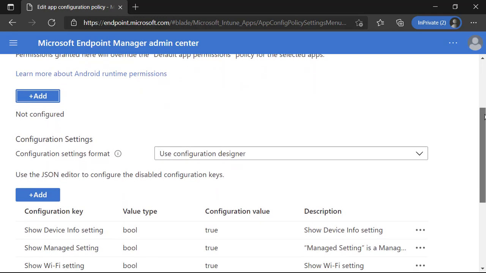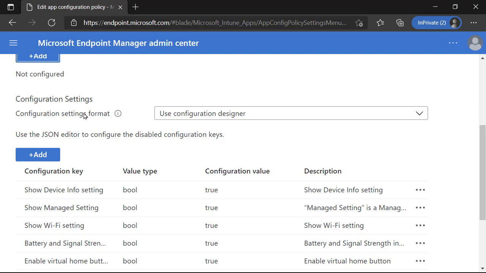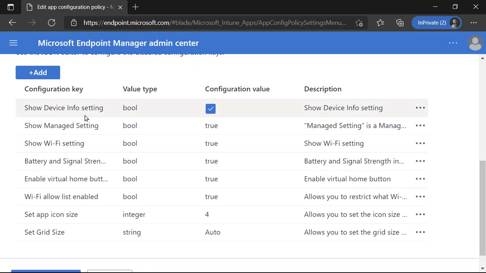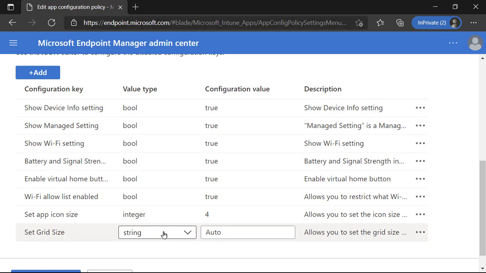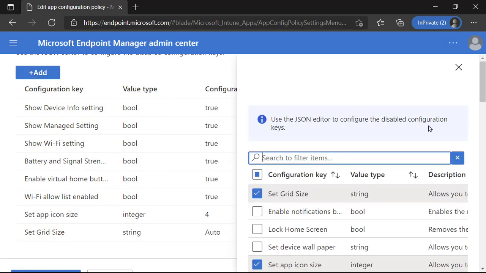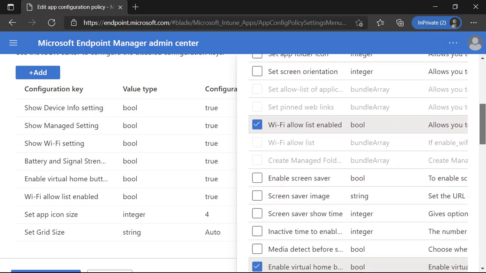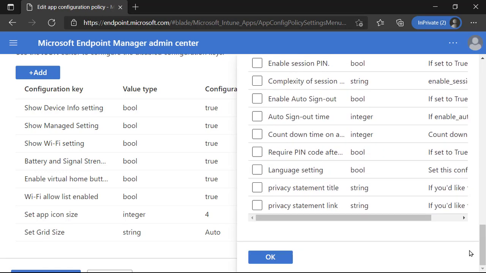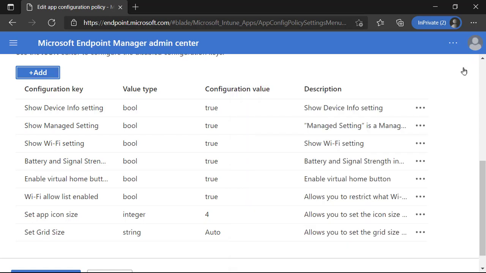I'm not going to go through each one. I'll leave that to you. And then in terms of specific configuration settings, you can either upload using a JSON. That requires a bit more knowledge about building a JSON in the right format, whatever. Or you can use the UI configuration designer, which I like. And so here's a whole bunch of settings that you can configure true or false, sizes, whatever, descriptions. So I just pulled a few. But then if you click add, you will see a tremendous number of additional settings that you can put in place. And so again, I'm not going to go through each one of these. You can take a look at this yourself, but just know that these options are here for you to configure. And that's really it, right? As far as the app configuration policies as to what you can put out there.